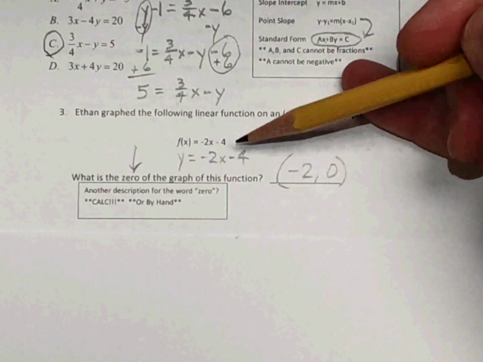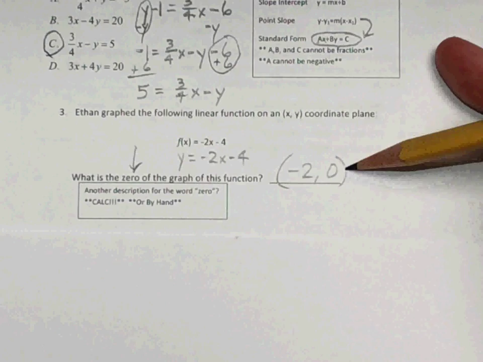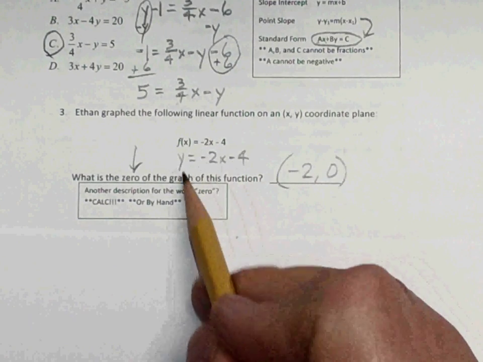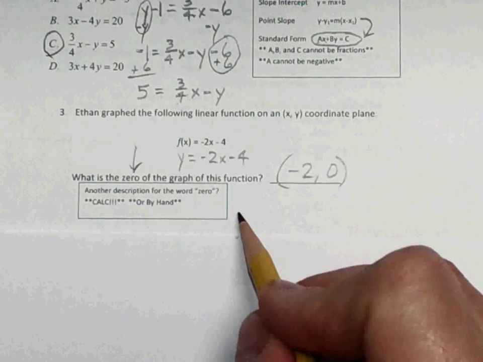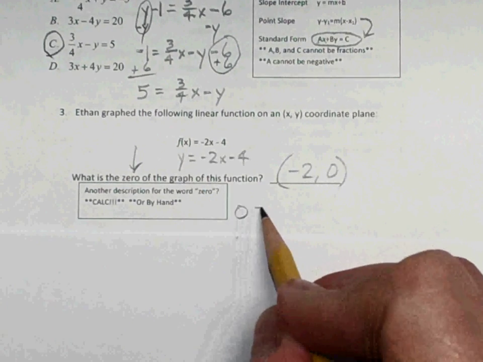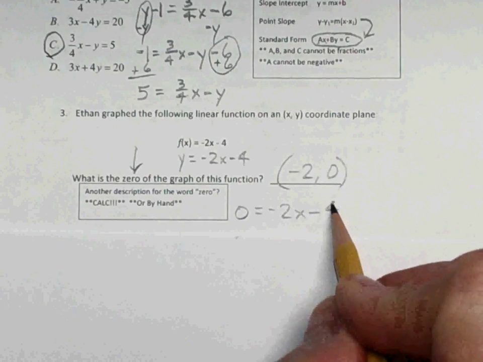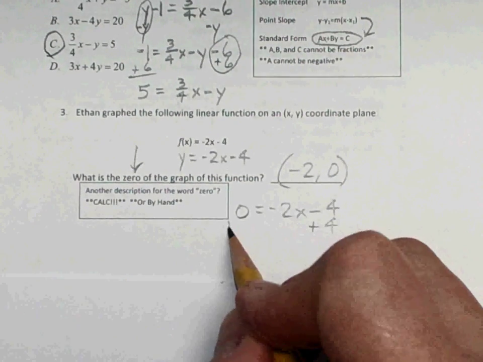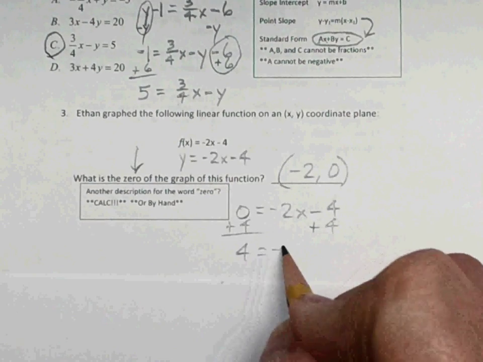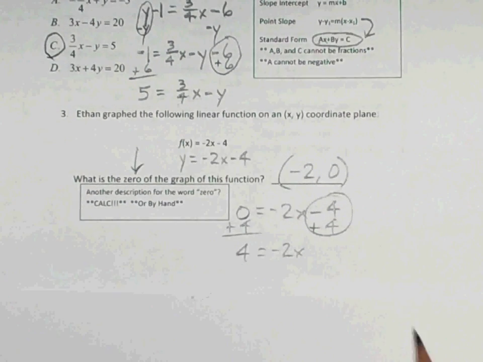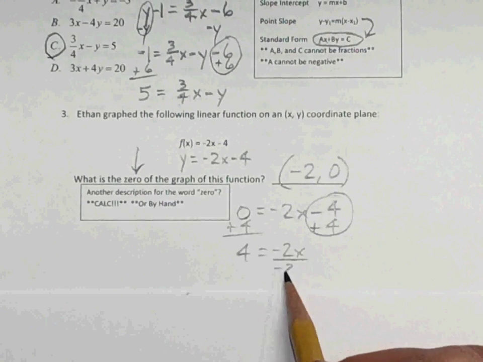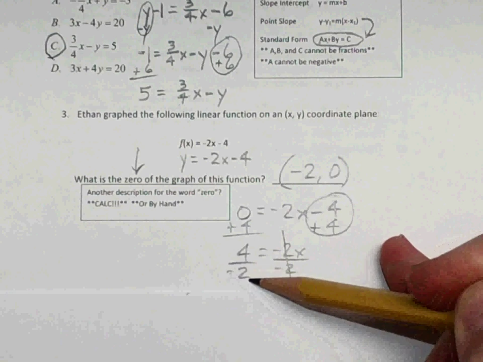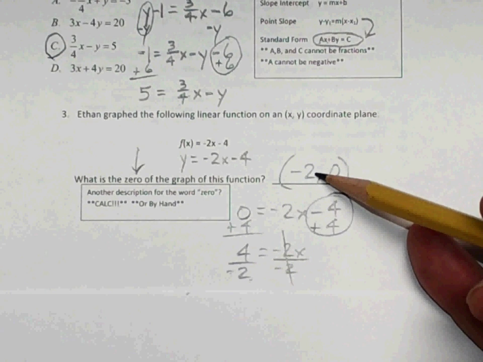is to do it algebraically. Remember that if you are on the x-axis, your y is 0. So if I have an equation, I can simply take that equation, and wherever I see a y, I can put a 0, and I can solve for x. So solving for x, I'll simply add 4 to both sides. There's a 0 pair, and then I make a 1 by dividing by the coefficient. And guess what? 4 divided by -2 is a -2.